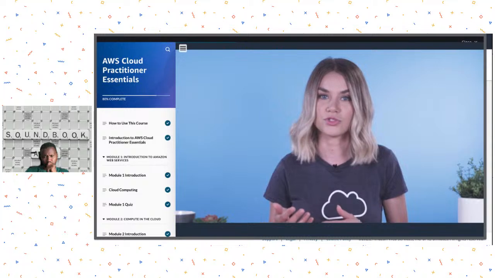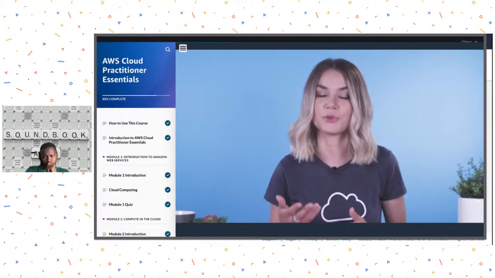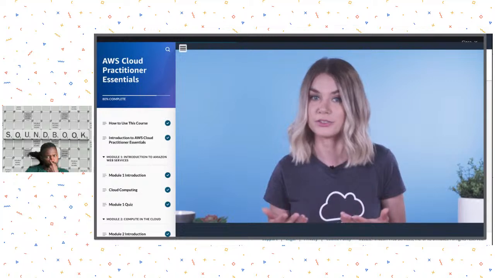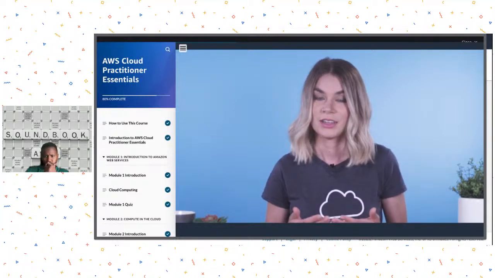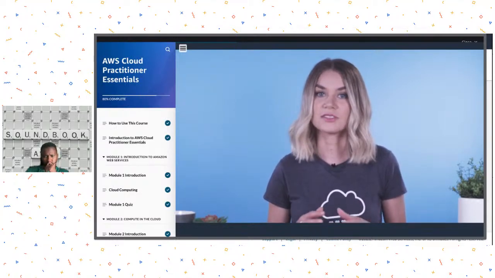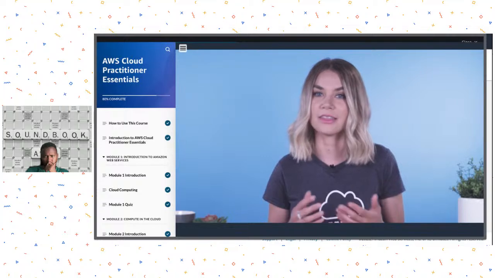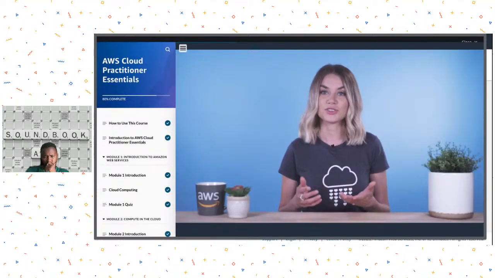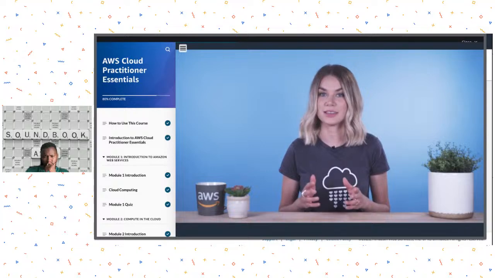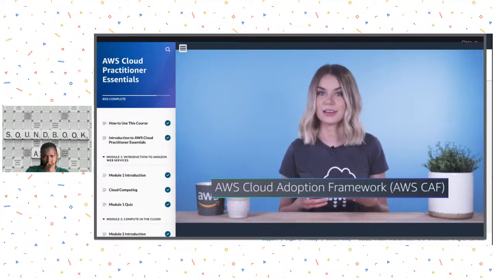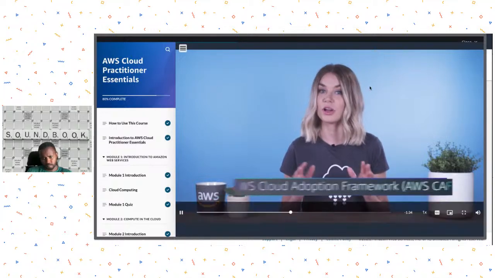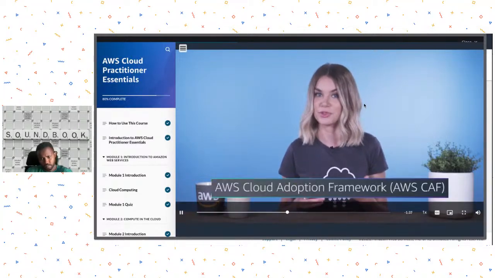You also want to ensure that you have the right talent to help support your migration. So HR will need to hire at the correct rate to enable your migration. This can be a lot to keep track of, and someone new to the cloud might not think of all the different people who need to be involved. The AWS Professional Services team has created something called the AWS Cloud Adoption Framework that can help you manage this process through guidance.